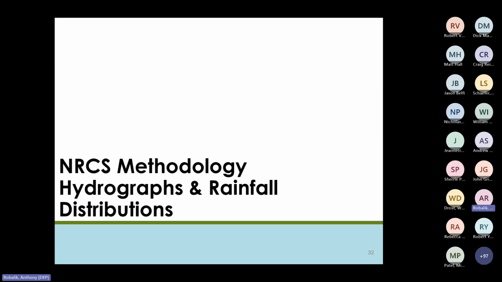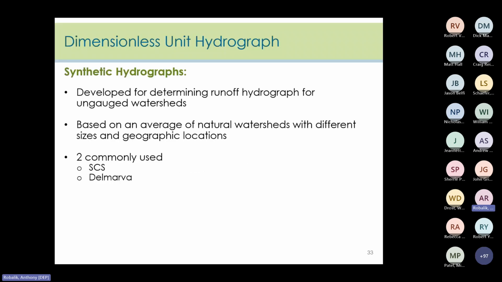Okay, next we'll discuss developing hydrographs, which we defined earlier as the graphs depicting the flow rate of runoff versus the time passed at a specific point of analysis. A hydrograph can provide much information about stormwater runoff, including the time of concentration, the time at which peak flow occurs, the peak flow rate, and the volume of runoff generated.